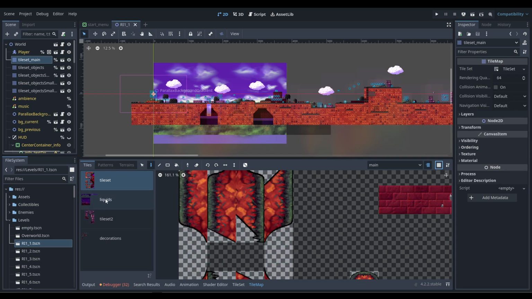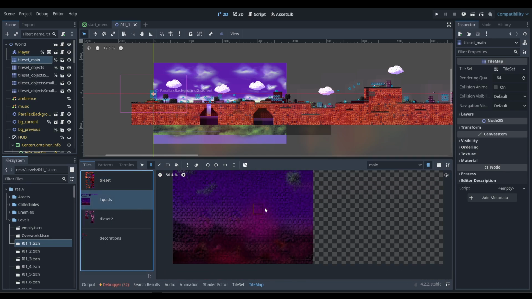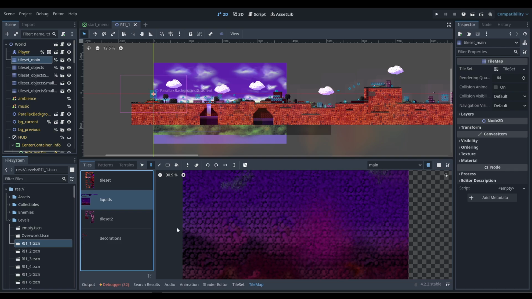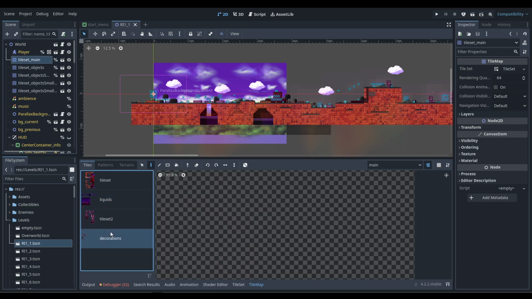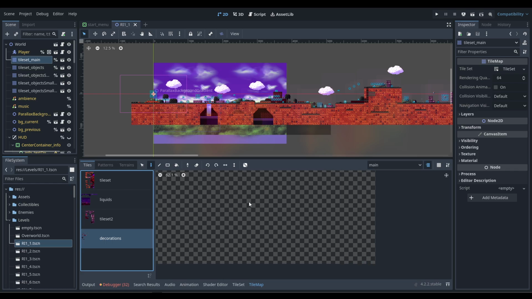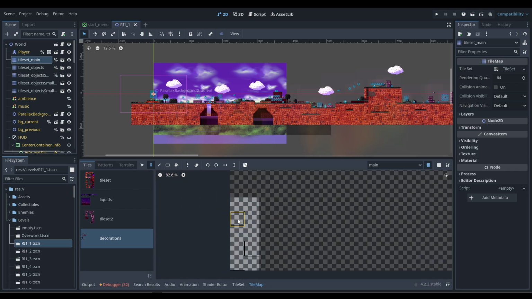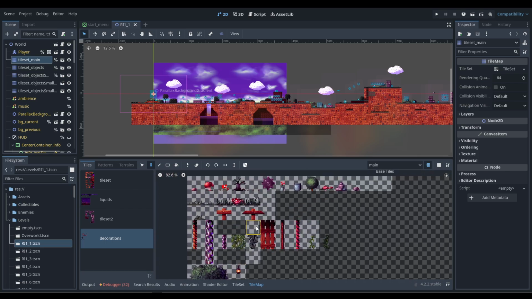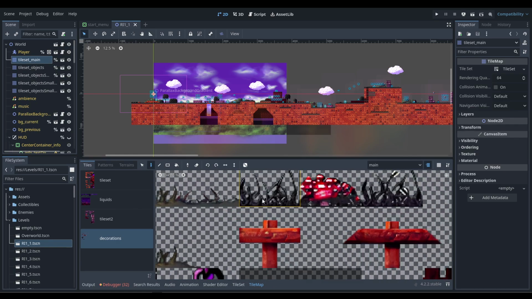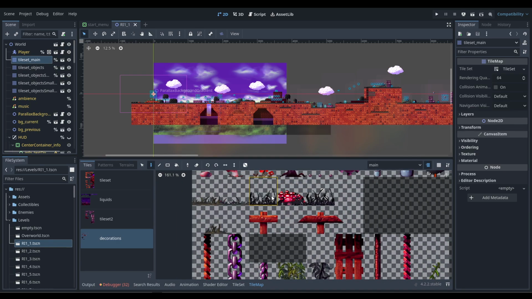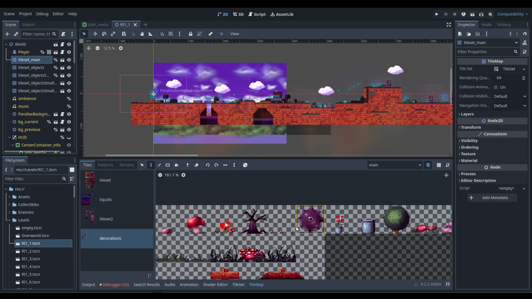Okay, very interesting. Liquids. Okay, that looks weird. Interesting. Decorations. Where are your decorations? This is it. This is your decorations. Oh, for the trees and the other objects. Okay. This is very high resolution looking stuff.